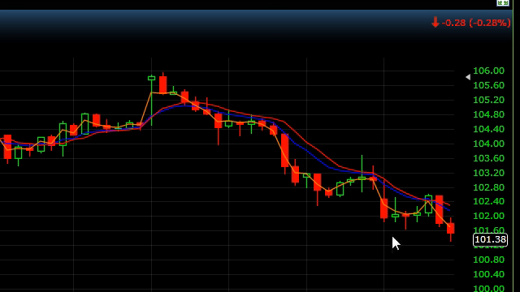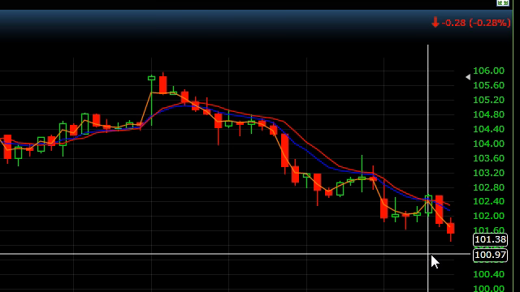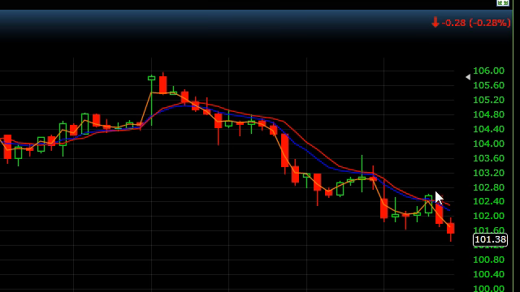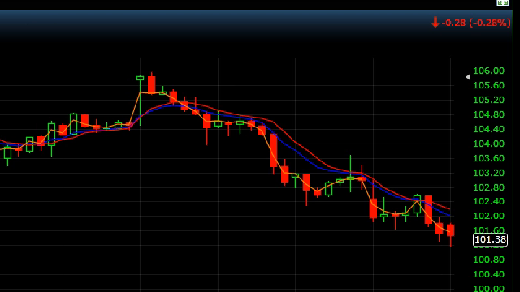So what I'm going to do is place my stop right above this top here, to protect some more profit. That high is 102.61, so we're going to put our stop at 102.63, just above that high, to protect as much profit as we can. Because remember, these are hourly bars, so each bar represents 1 hour of trading. So I'm going to try to protect as much profit as possible.